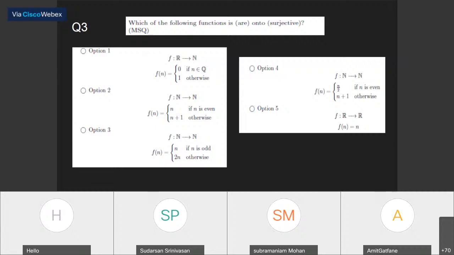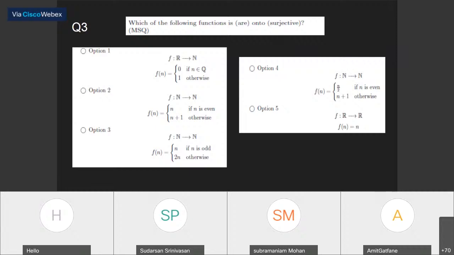It might be a silly doubt. I wanted to ask that if n is 2 and if n is 0, then for both the domains, the codomain. Which option are you talking about? Option 4. I was asking you, if you remember, if one codomain has more than one domain, does this affect surjectivity?